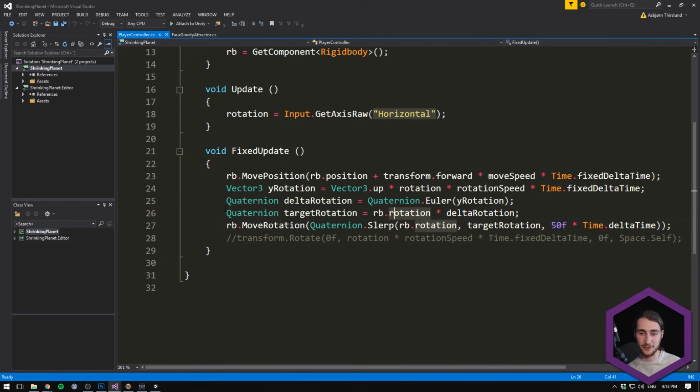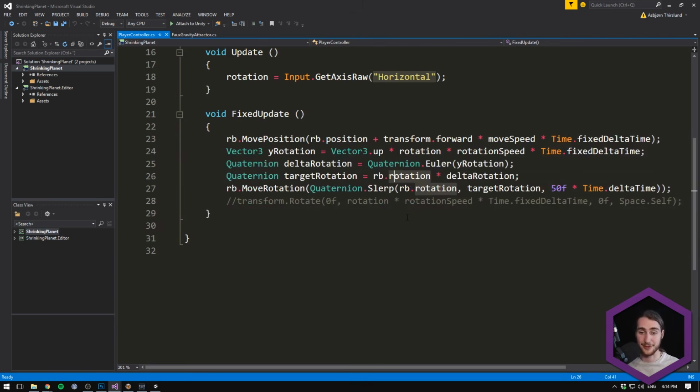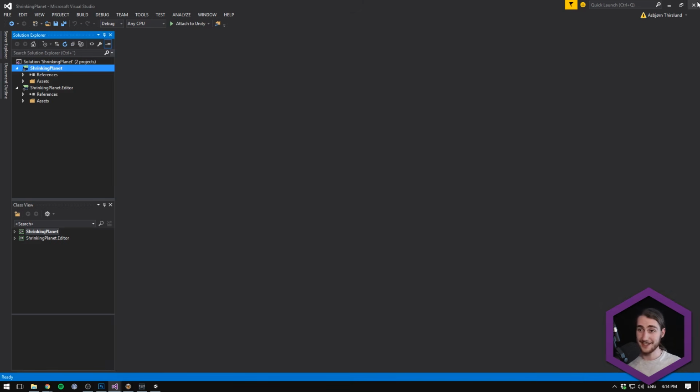And that's what I do here. Let's see, where is this? That's here. I get a delta rotation by converting our Y rotation from Euler angles into a quaternion, and I then apply that to our current rigidbody rotation, and I then smooth it out a little bit. So, yep, ended up working.